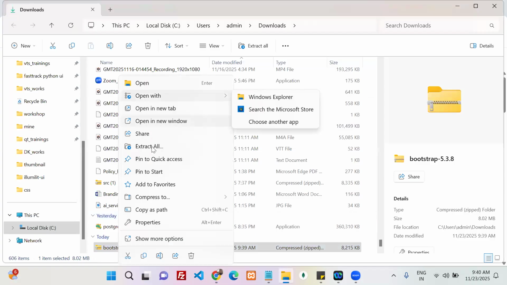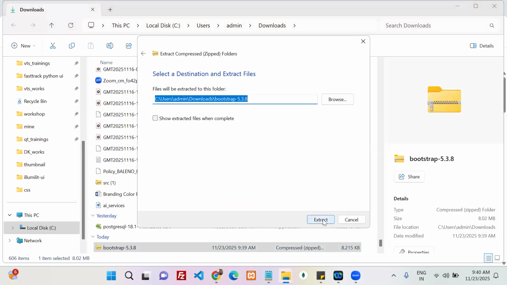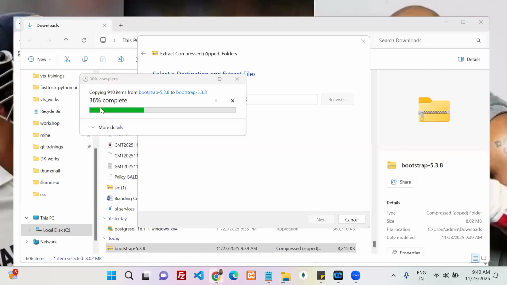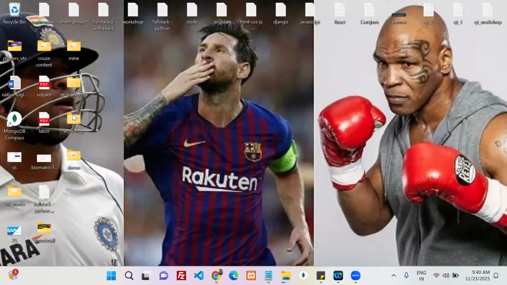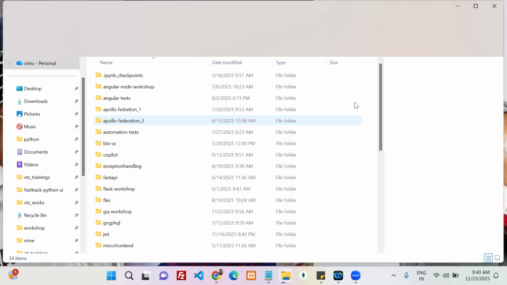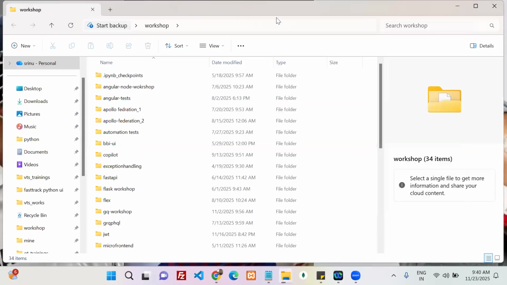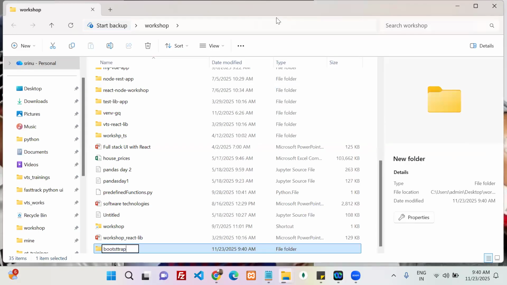How do we extract all? Just extract it. Now it is extracting. Meanwhile, let me go to our workshop. Here I want to create one new folder called bootstrap.